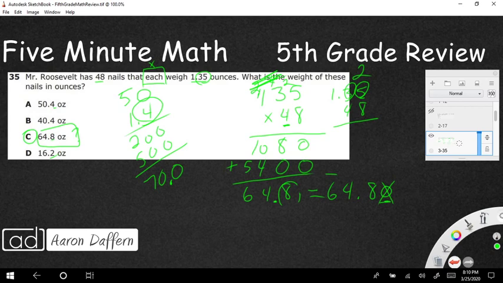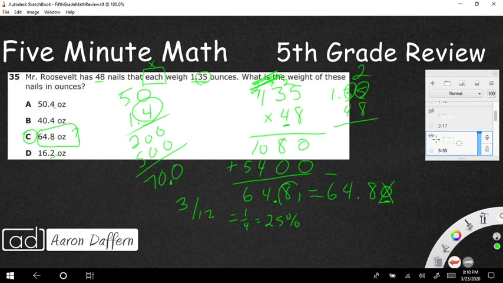Pretty simple this evening, and hopefully you got these answers. Come back tomorrow. It's going to be a little bit trickier tomorrow. This is probably the easiest night out of all of our 12 days of review. And so hopefully you finished 3 out of our 12 days. That means you are 1/4 or 25% of the way through our review of 5th grade math.